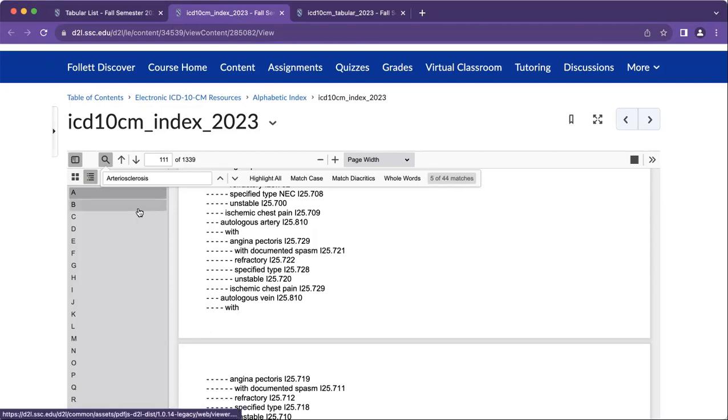All right. So if you read the chapter in the textbook, you saw the guidelines on hypertension with heart disease, hypertension with renal disease, hypertension, heart, and renal disease in terms of sequencing. And one of the things that I saw was that many of you had the codes in the wrong order.